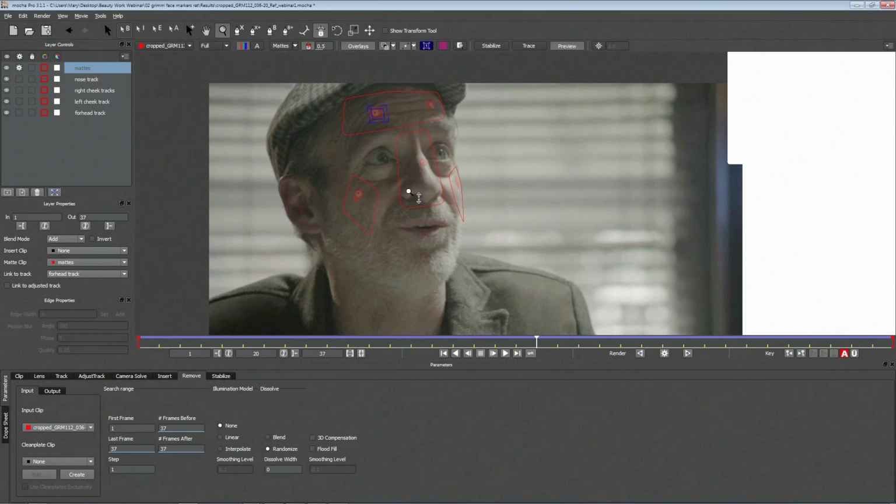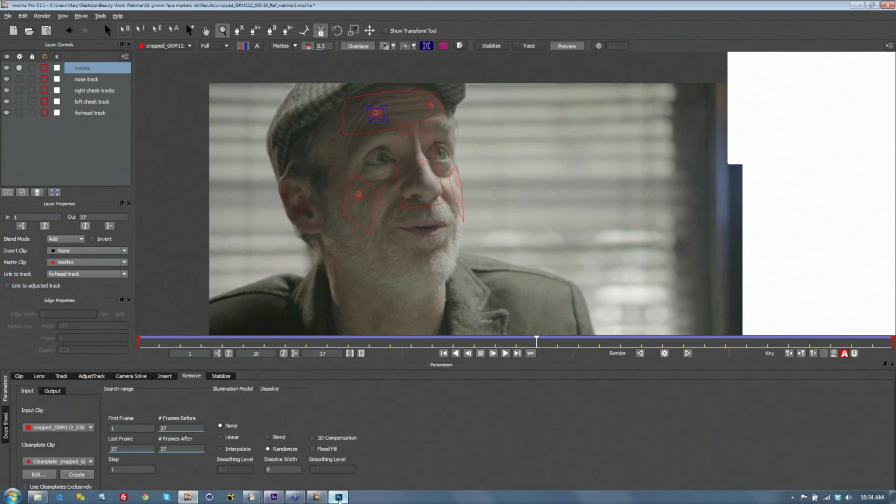All right. Well, so from here, what I'm actually going to do is I have to create a clean plate for this shot. Now, this clean plate for the shot, what I'm going to do over here is I'm going to go to my clean plate clip section in my remove tab, and we're going to hit create. Now, what this does is this saves a clean plate inside of a folder, my results folder in this file, basically wherever I have made the directory for this shot. I leave my directories at default so they hang out where my footage hangs out.